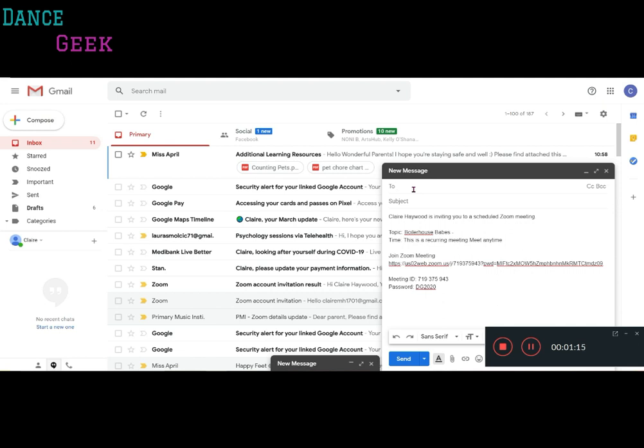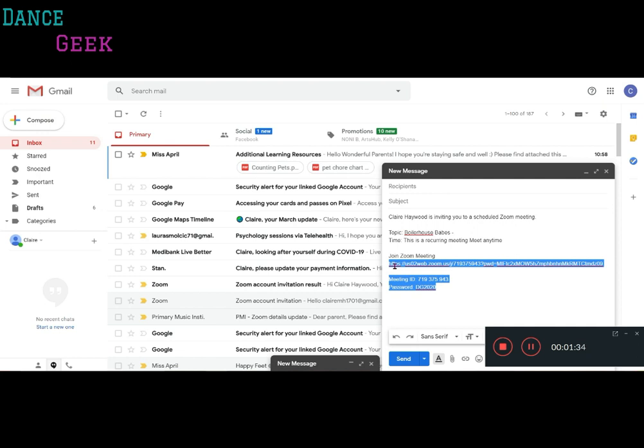You're not going to send it to all of your students. This, again, I'm going to go back to it, but this is the info that you need to get to your students. The link, and if you've included it, the password. So all you need to do is make sure that this info gets to your students.